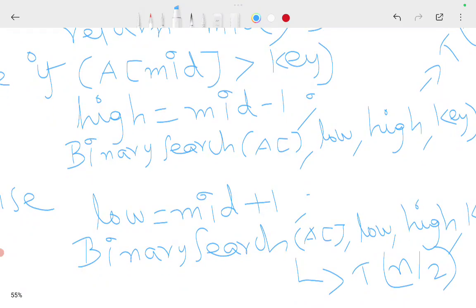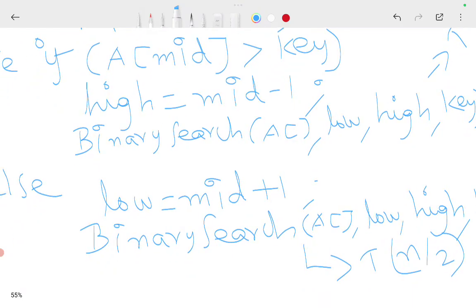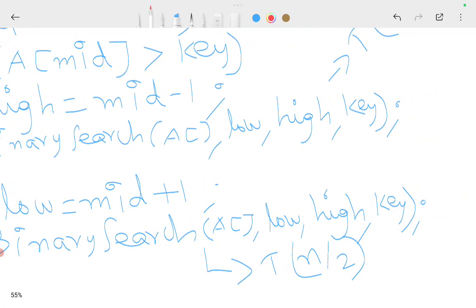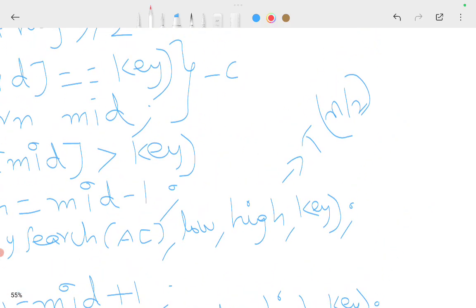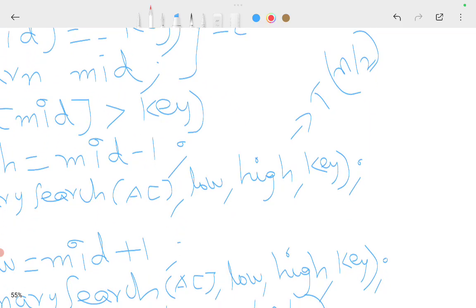If the condition is false, the other statement will be called. So any one of these two T(n/2) will be called. We cannot add both T(n/2) plus T(n/2), because each time only one of these two recursive function calls will be called, so we take it as T(n/2).